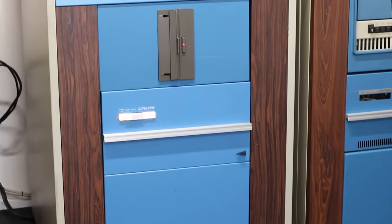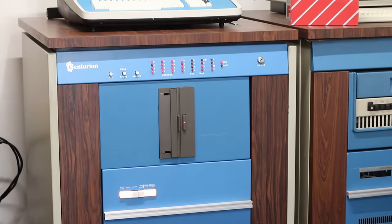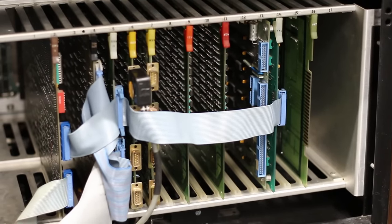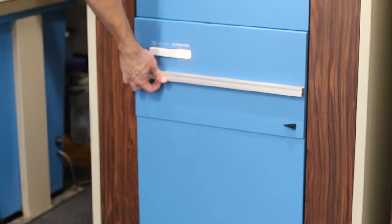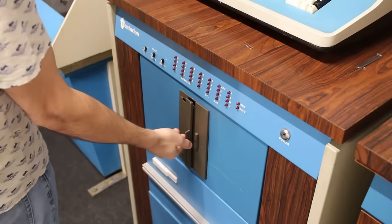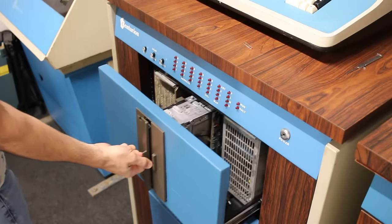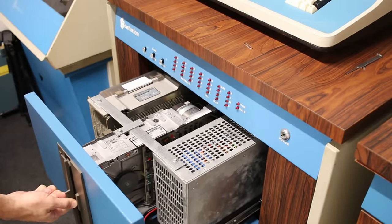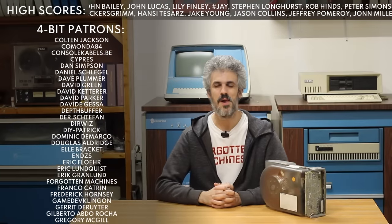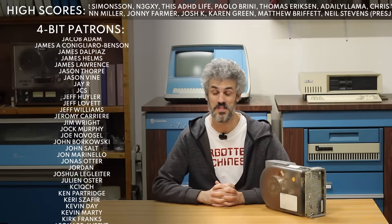Hello and welcome back. Today we're back to working on the Centurion. In a previous episode we got this cabinet behind me pretty much up to a hundred percent complete. The card cage in the bottom is stacked out with pretty much every card I could throw at it: 256k of RAM, multiple mux card, CPU6, and right above it we have a CDC Hawk drive that is fully working, both fixed and removable platters. Above that we have a little tray with a CDC Finch drive and a CDC 8-inch floppy drive, courtesy of Curious Mark. Both of those are fully up and working, and to top the package off we have a beautiful ADS Regent 100 data terminal sitting on top, making this a beautiful self-contained Centurion minicomputer system that is really properly spec'd out.